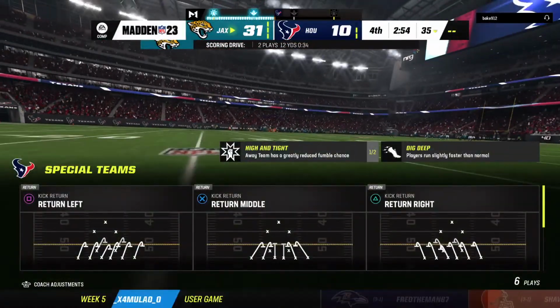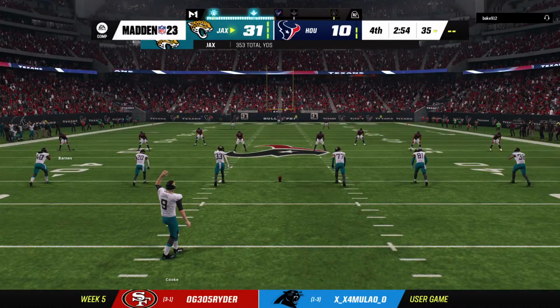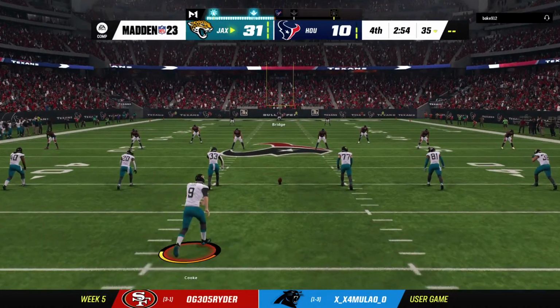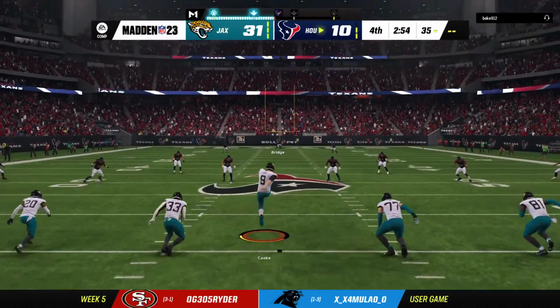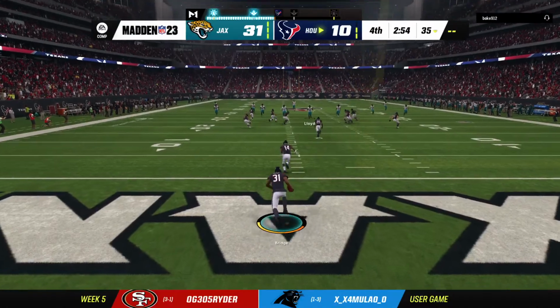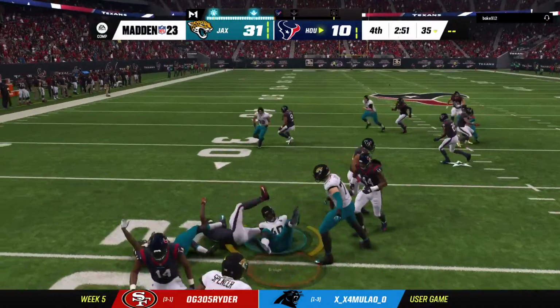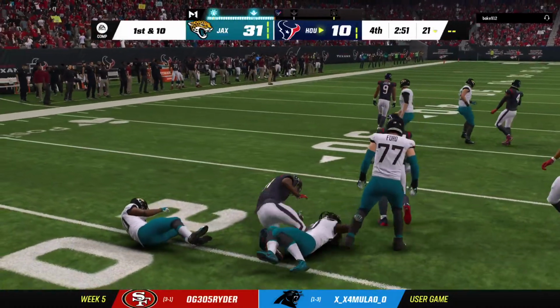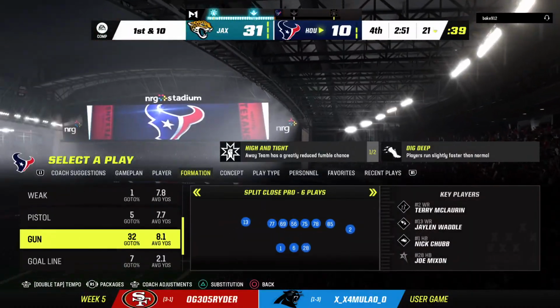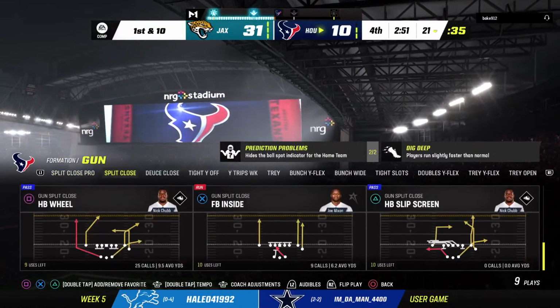Point after, right down the middle. And the lead now to 3 touchdowns at 21. After the touchdown, Cook now to kick this one away. This will be brought out from the middle of the end zone. And he'll be dropped at the 21-yard line. So bringing it out of the end zone proves not a good decision. Loses him about 4 yards.